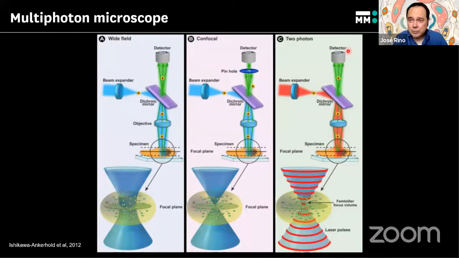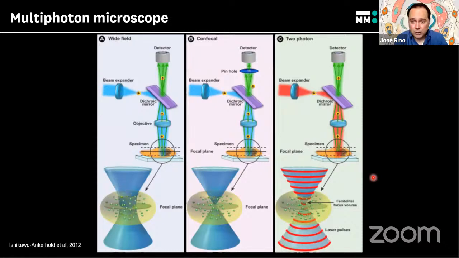On the two photon, because excitation only occurs in this really femtoliter focus volume, very, very narrow, we can basically capture all the light that comes from the sample because we know it's coming from that point. So no pinhole. And the detector is usually placed very close to the objective. It will not go through the scanning mirrors as on a confocal. It's not the scan detection, and we capture all the light coming from the sample, even that which has been refracted and goes through different angles. Doesn't matter, because we know it's coming from this point.